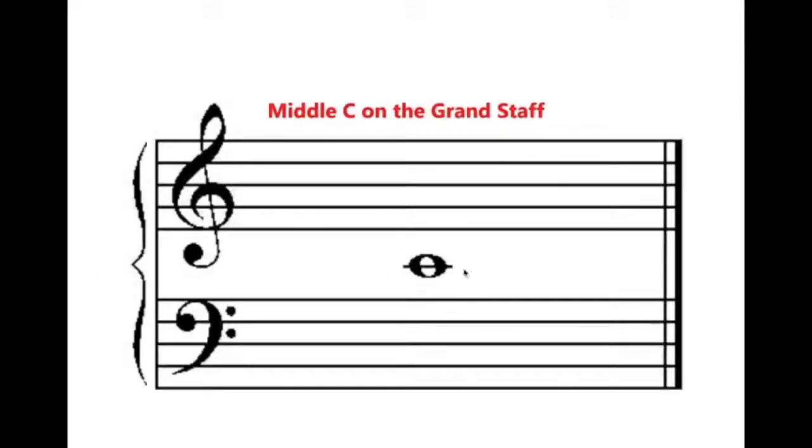This here is a diagram of middle C on the grand staff. See how it's right in the middle between both the clef marks. It's middle C. Now the name makes sense to you if you didn't understand before. So remember, on our bass clef, good burritos don't fall apart. Here's our line A. A, this would be B below it right here, and then C. This is middle C. Or on the treble clef, every good boy does fine. E is the first line. Below that is D, and then we have C right here. It's the same note. That's middle C on the grand staff.